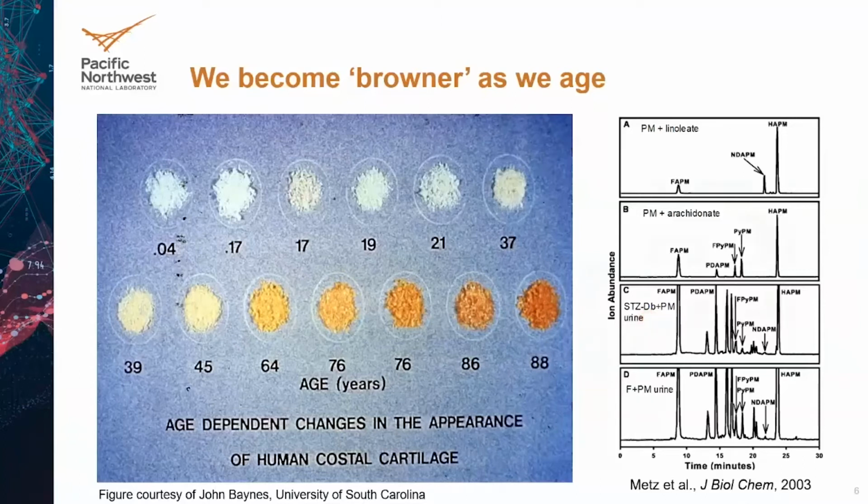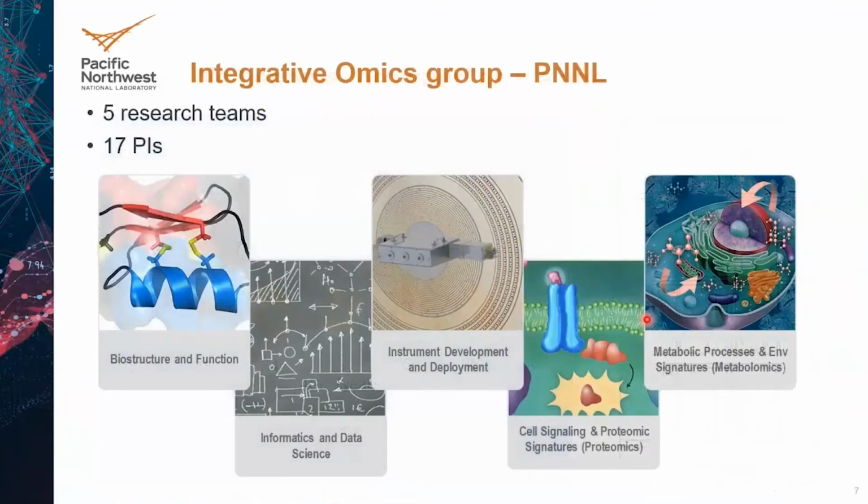So then I moved to Pacific Northwest National Laboratory. I'm in my 17th year now here, and at PNNL I focused on mass spectrometry in general, but in terms of specific applications, it was in untargeted omics measurements, metabolomics, but also including proteomics. And today I lead a team within our larger group, the Integrative Omics Group. It's about 80 people, and my team focuses on metabolomics.